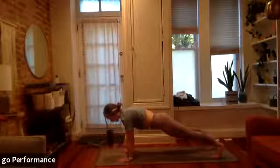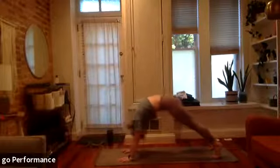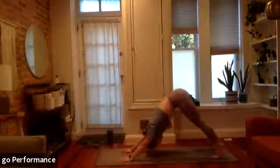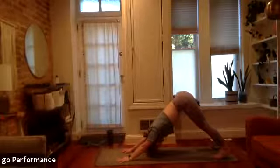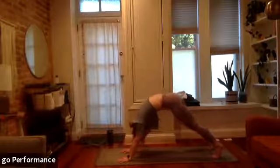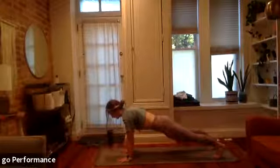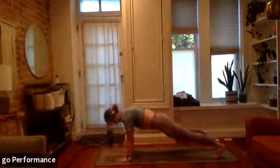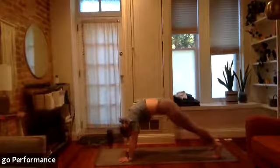So start at your neck, tuck your chin, round your spine. So it's kind of like a wave going forward and a wave going back. So one more time coming forward, tuck your tailbone, round your spine, come to high plank. And then find cat pose in your upper back.